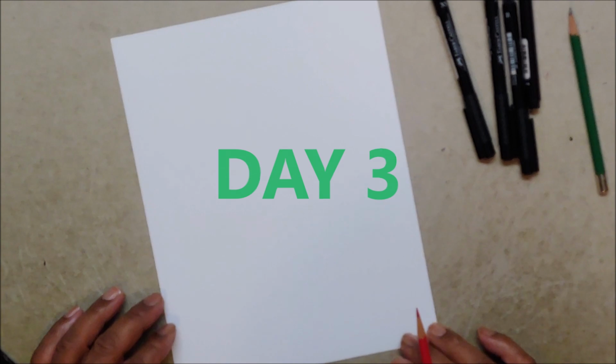This is day three, and we're doing the black suit. Let's get going, and I'll show you what I'm talking about. All right, day three. We're gonna work on the black suit.